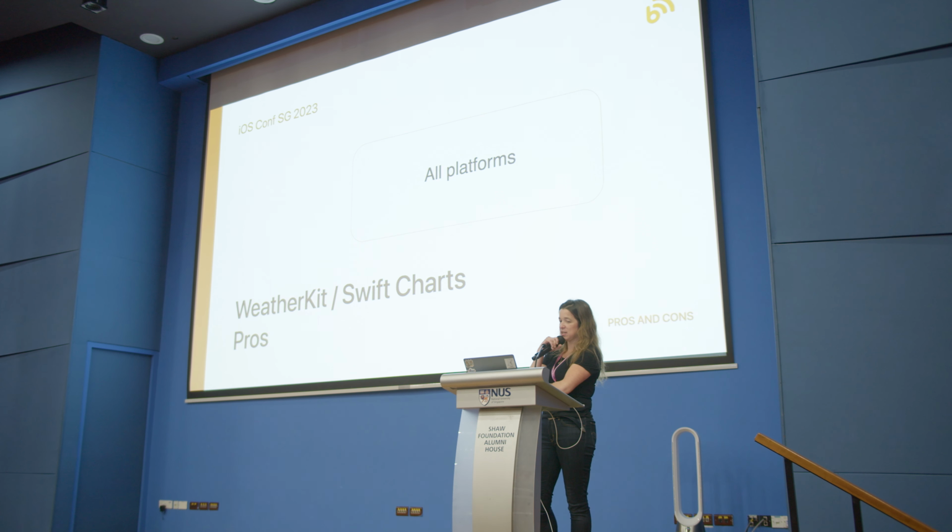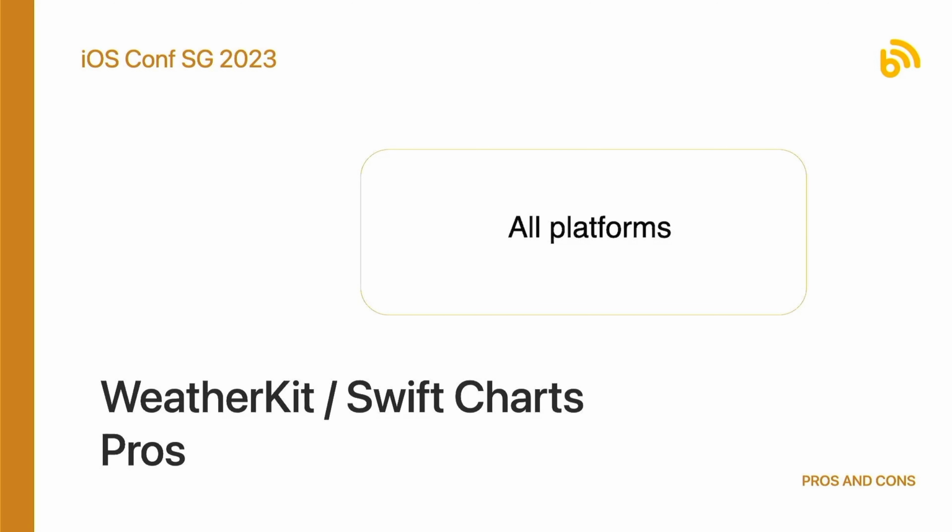So, pros of WeatherKit, the first ones, if you want to try or implement it in your application. I make a difference, as I said before, between legacy apps and apps from scratch. But in a legacy app, we could say the cool thing is you could use it on all platforms, because it's a framework from Apple, so on iOS, iPad, tvOS, macOS, and so that's really cool.